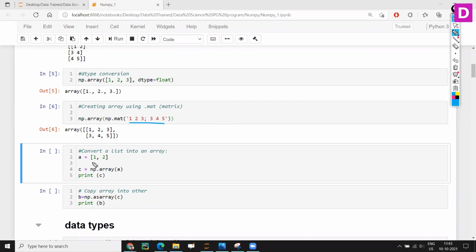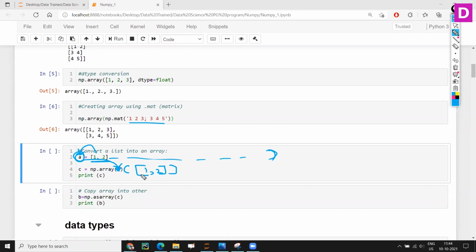So we have seen that this is a list. If you look back at the Python operations we did earlier, we created a list and assigned it to one variable. Now I have a list of data and I want to convert it into an array. You can have any number of data, 1,000, 10,000, whatever it is, you just pass it here. The way we discussed a few seconds ago, I will just write 1, 2.